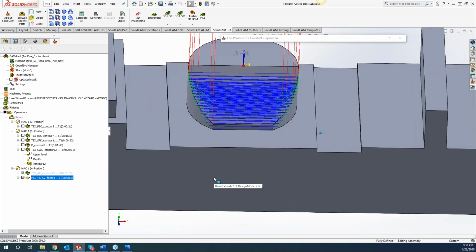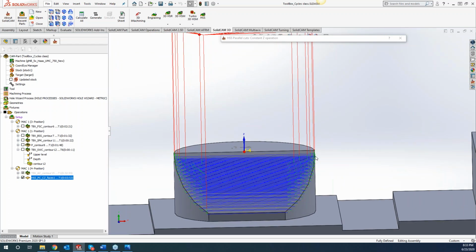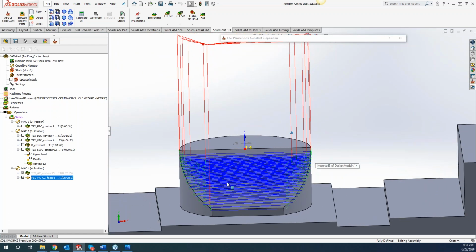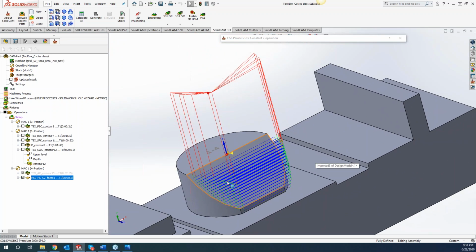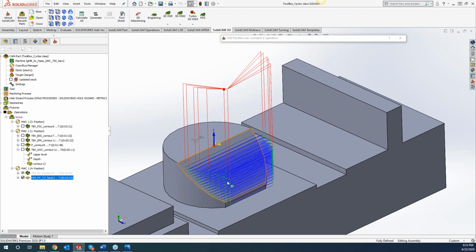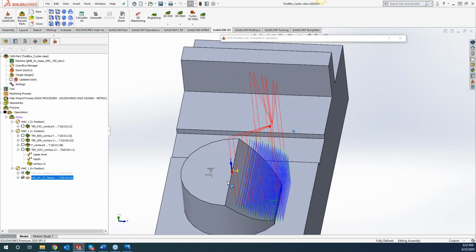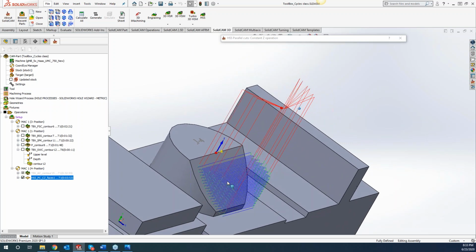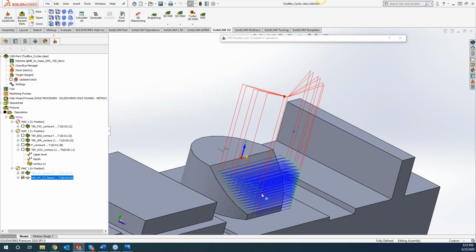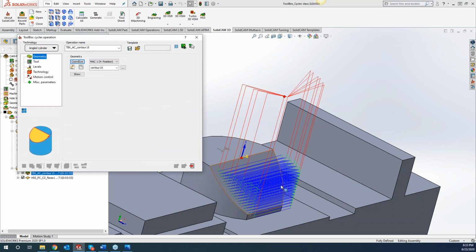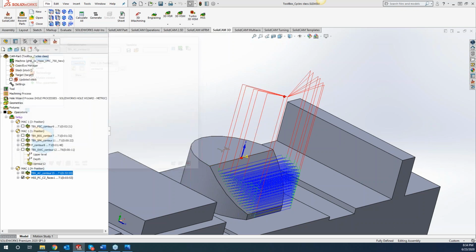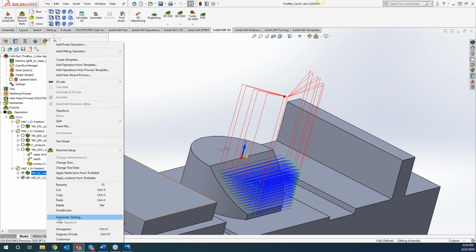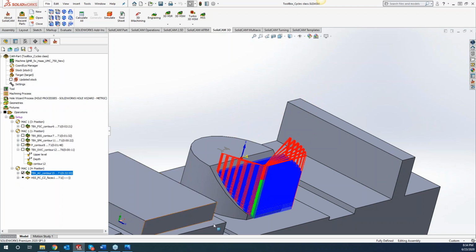Right now, it's following the curvature of our round shape, but you can see how much work I had to put into that just to get that tool path to work properly. And it still looks like we have quite a few additional cuts there. There's a lot of cutting going on in there, but like I said, a very simplified, easy one to do is with that toolbox cycle. The only kicker is you have to have that coordinate system in the center of that circle. So we'll go ahead and unsuppress this here and show that.